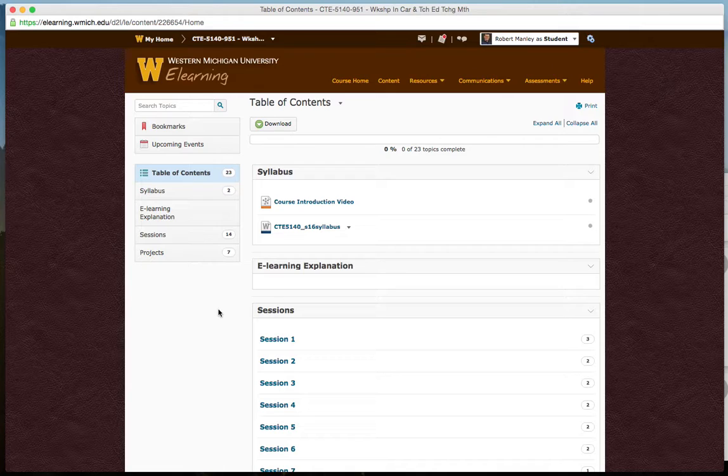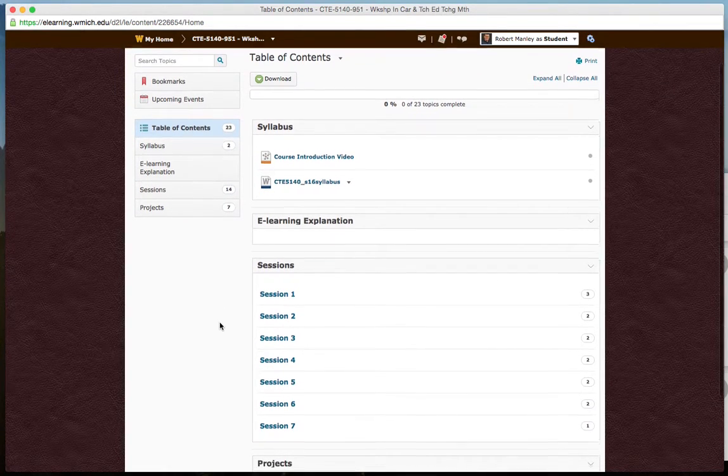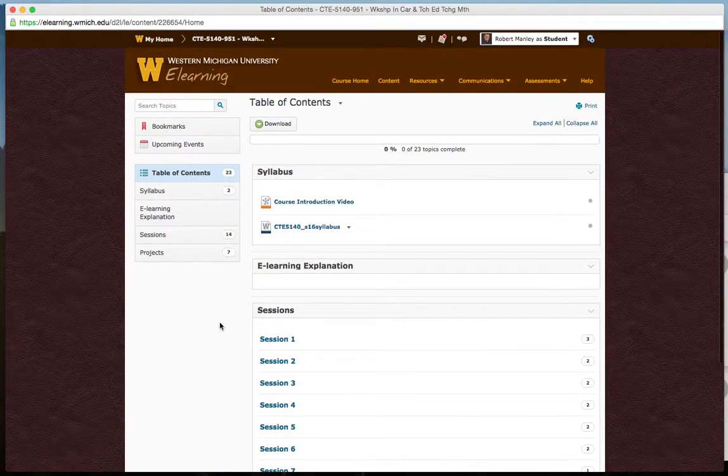The other thing that I've already mentioned in the syllabus, but I'll mention again, as you can see, this is fairly self-paced. So while you can definitely get behind, there's no such thing as getting too far ahead. So if you know you're going to be gone for a week or so and you aren't going to have access to the internet, just work ahead, okay? So there's no real excuse to get behind in this particular course.